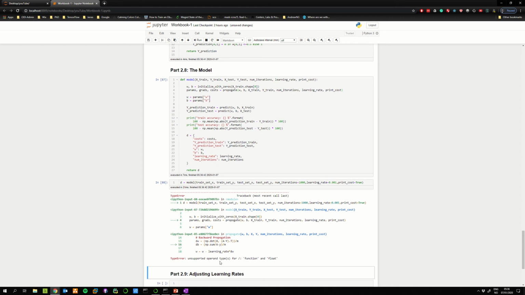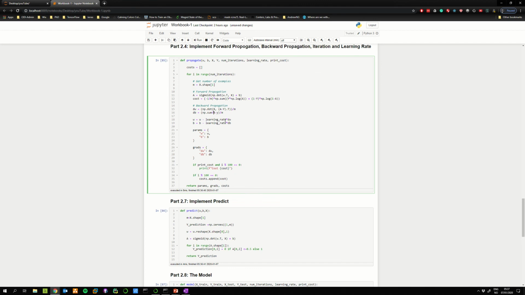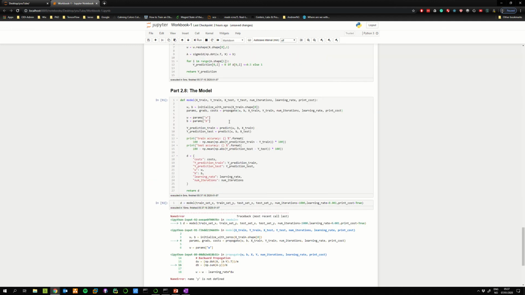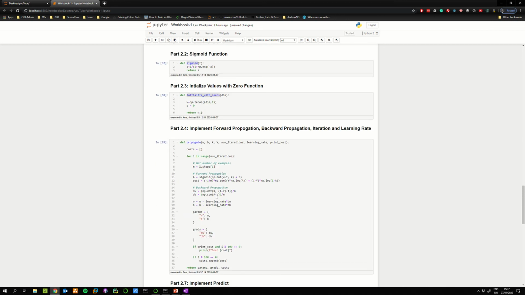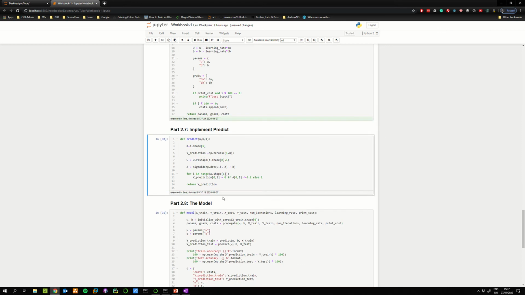Unsupported operand. Oh yeah, this looks super wrong. So let's just fix it. Then maybe it will work. Y is not defined again. Wow, that was a lot. Oh yeah, the capital letter. Okay, let's take a look now.